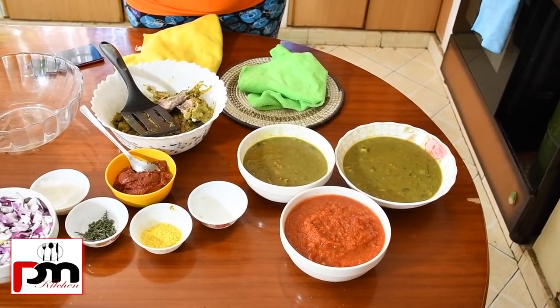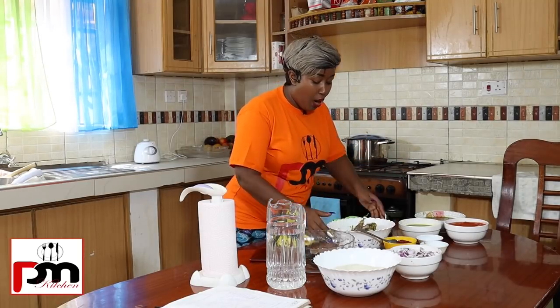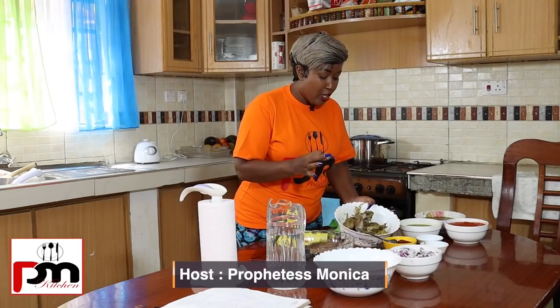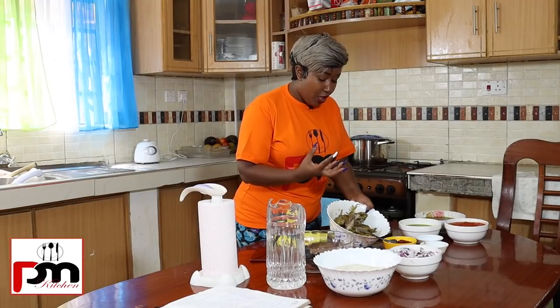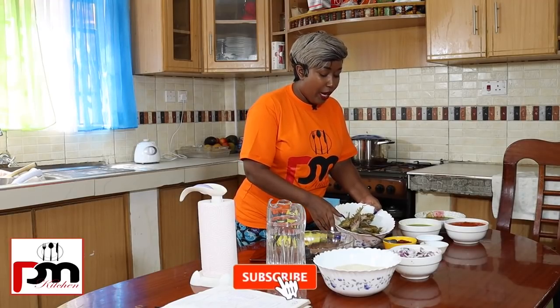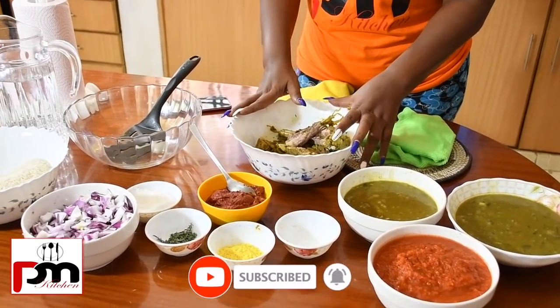Now we are going to our next step. The exciting moment is here, where now we are making the jollof rice. And here we are going to be doing something to our turkey. We are going to be deep frying it to make it crunchy and to make it golden brown. You know, to give it that look. And then after we deep fry it, we are going now to cook our rice. And that is what makes jollof rice.